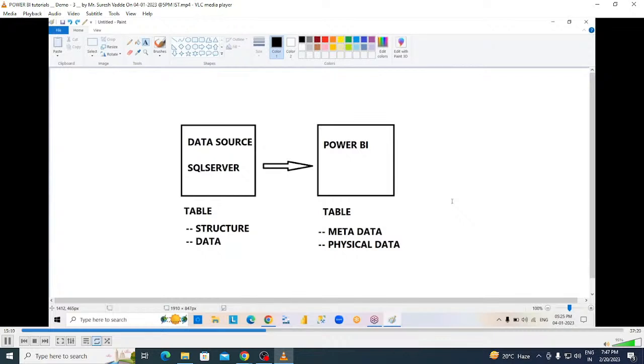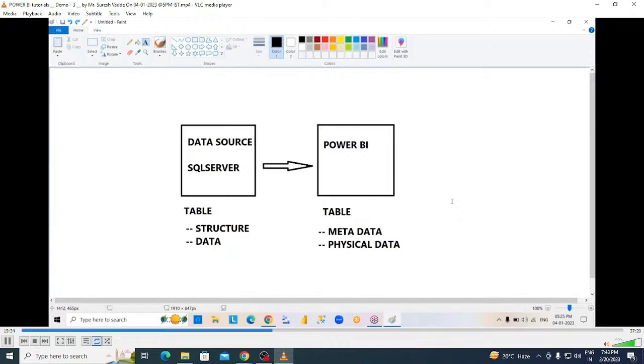Why I'm asking this question: SQL Server is a database. The purpose of SQL Server is data storage only, right? So no need to discuss much about that.